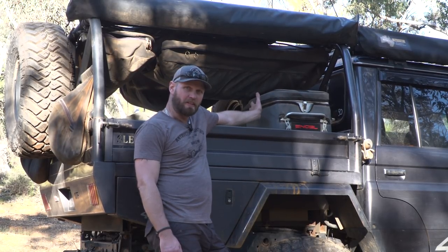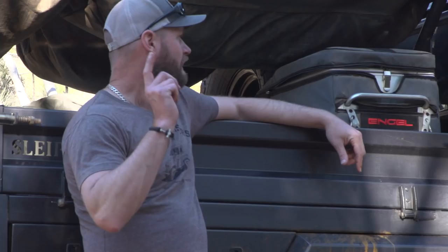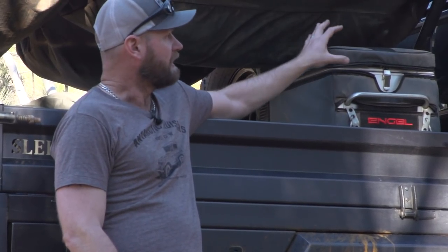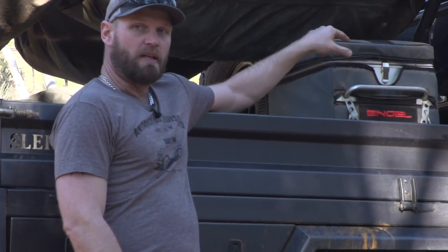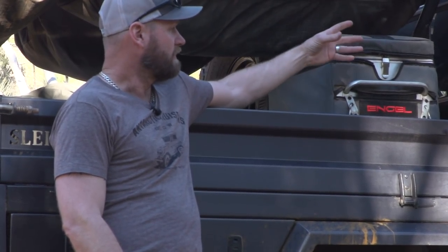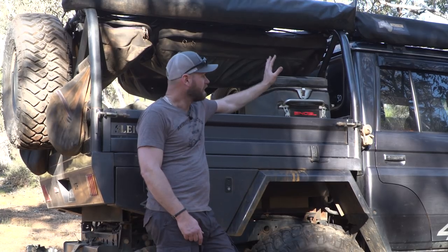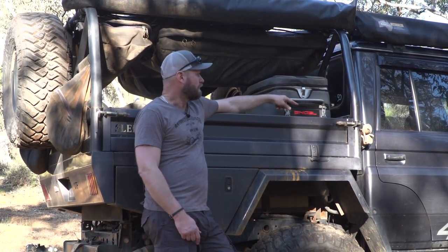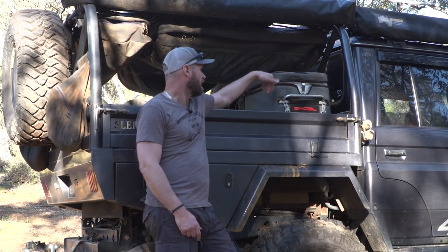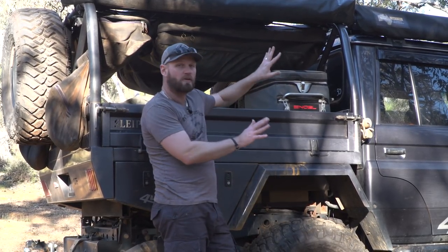As you can see the box is no longer here, but the fridge is back in. I had the PDM unit — the power distribution module — and the keypad in the back here. Everything is still run from the front, but the boys at PDP just rerouted the power so it's now running off the second battery in the front, until I get the new setup sorted in the back. So I can now run my fridge again, straight through the same wires I was using before — all colour-coded wires. I can even run another fridge if I want. All the lights have been rerouted to the front batteries as well, so I can use the vehicle in its entirety again.